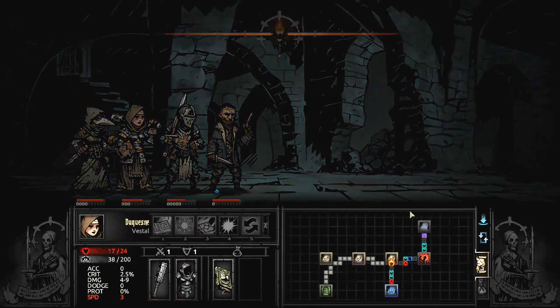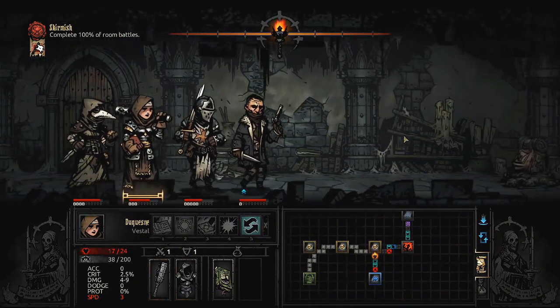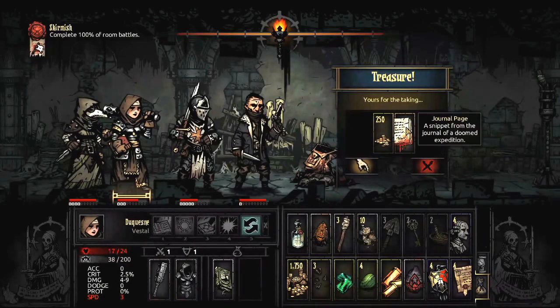Let's go this way first. We don't need to go this way. The goal of the expedition is to complete the room battles, and that's the last room battle. But I want to see what's in these 2 curios. Maybe it's good. Not terrible. A journal page.